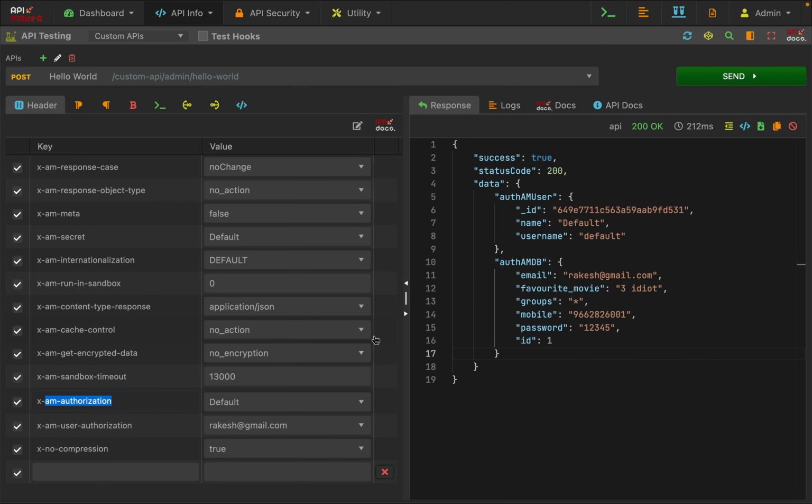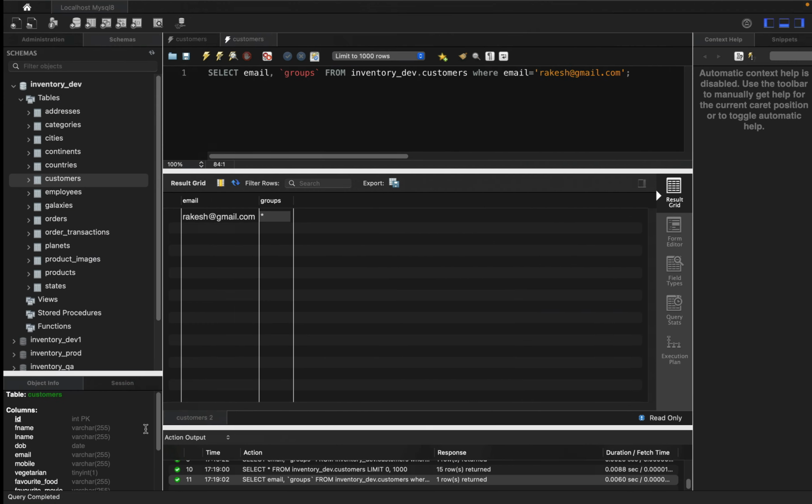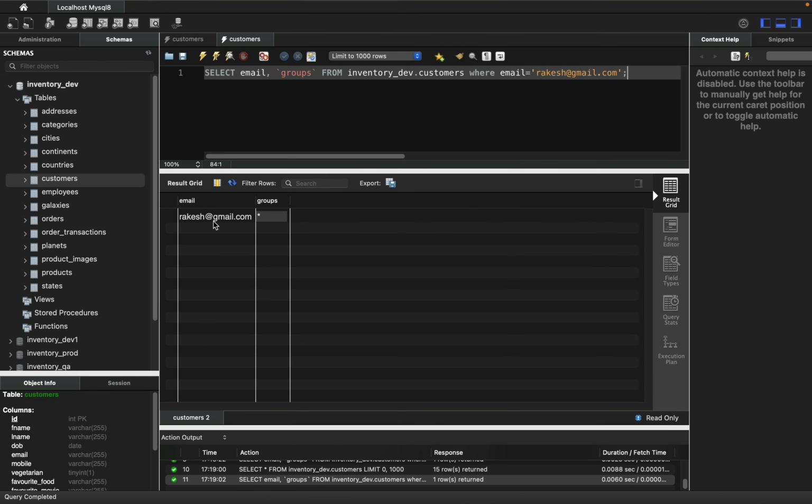That's why we are able to hit this custom API for this default group. Now for this database user Rakesh, in the database for this user we have groups access as a star, so no need to check for the group. If we just open that token, that means the user can access the API.